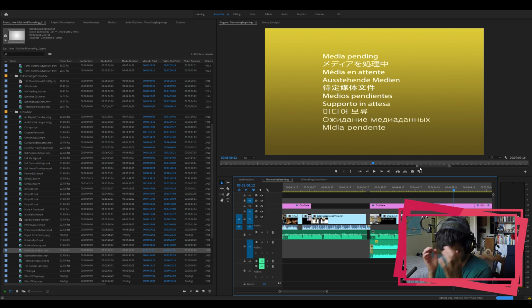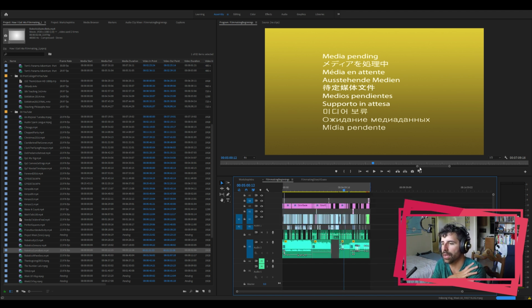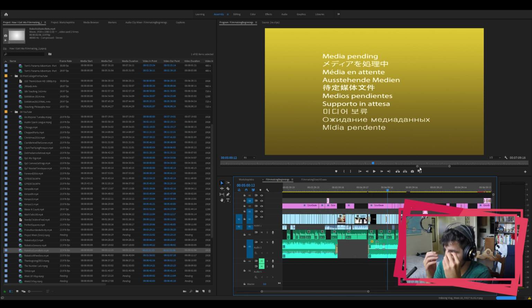So if you're curious, this whole time I have just been trying to relink all this media, because whenever you import your videos into a Premiere Pro project, it has a path. It's like, oh, I know where this video is, it's in the downloads folder. And then if I made this video like 4 years ago, that video is no longer in the downloads folder, so I have to go back and actually find those clips.